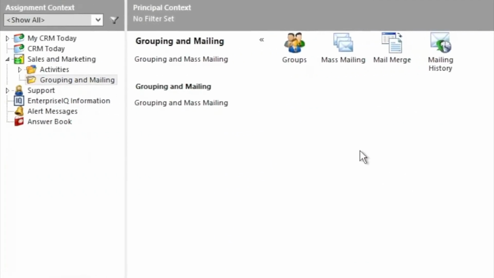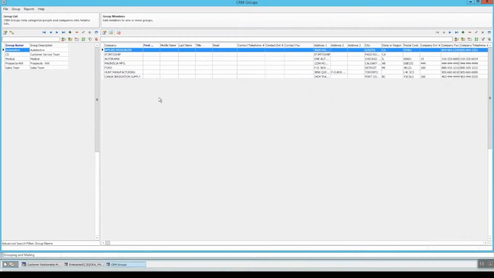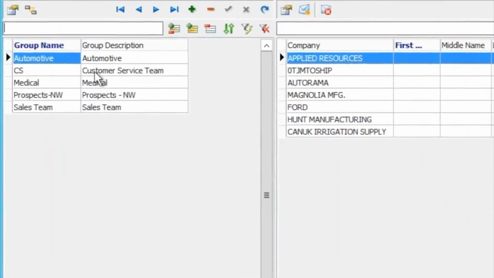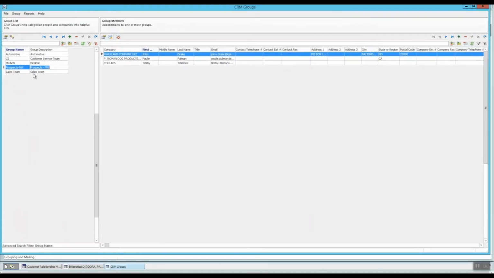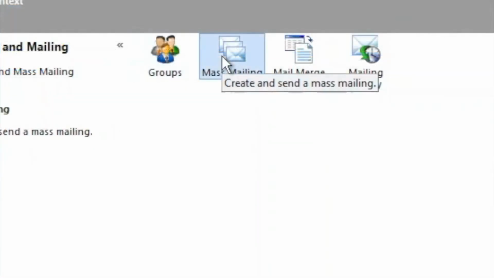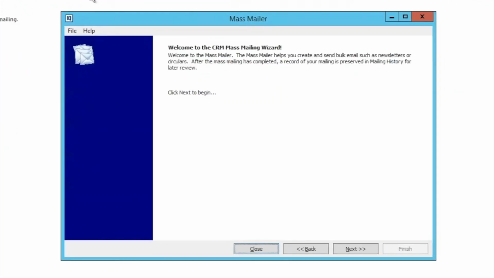While it is optional to create a group to use the mailing feature, users can use groups to categorize recipients for quick generation of mass emails or mail merges using Microsoft Word. These groups may be used to group any type of principal from customers to prospects, even including internal contacts for CRM calendar filtering. A wizard is available to the end user to make it quick and easy to navigate through the mass mailing generation process.